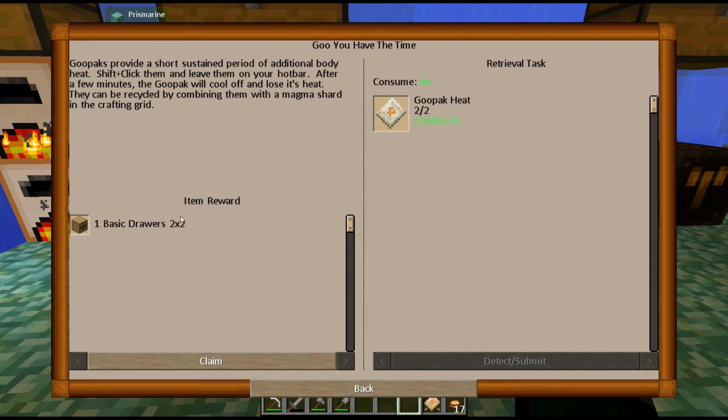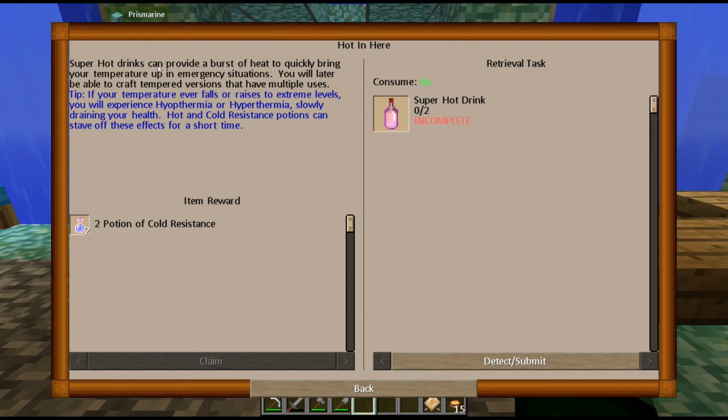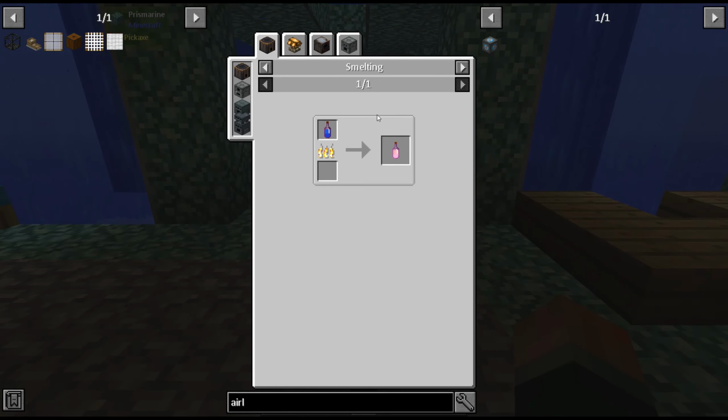Playing the quest in. Basic drawers claimed. Super hot drinks can provide a burst of heat to quickly bring your temperature up in emergency situations. You will later be able to craft tempered versions that have multiple uses. Tip: if your temperature ever falls or raises to extreme levels, you'll experience hypothermia or hyperthermia, which, basically, I experienced from RL Craft and playing that series. Two potions of cold resistance, super hot drink.